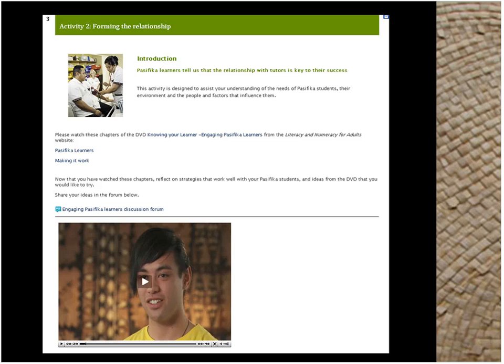So again, it emphasised time, that you need to take time to form those relationships. And although that can seem like it's going to take too much time out of your timetable, if you can create those important relationships with your students at the beginning, it's a foundation that you can set your learning for the course. So if you create that relationship, then you have a firm foundation. With a firm foundation, then you can move into the learning. If you don't have that firm foundation, the students said that it was very hard for them to engage with their tutors because they either mistrusted them or felt that maybe they weren't valuing them as learners.